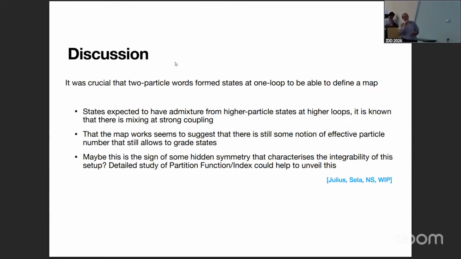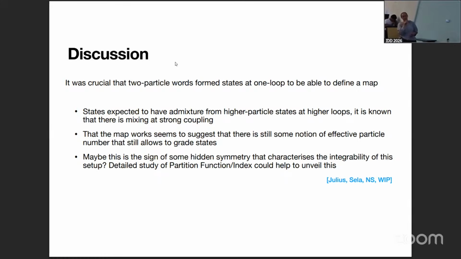And so here we see what more can be done, and if it's possible to do anything more. We saw that the two particle sector is nice, and in principle, if we introduce a notion of two particles at weak coupling, it makes sense because it corresponds to a simple subsector. But why is this two particle subsector so nice? Why does it flow so smoothly, and why can we see good structure?